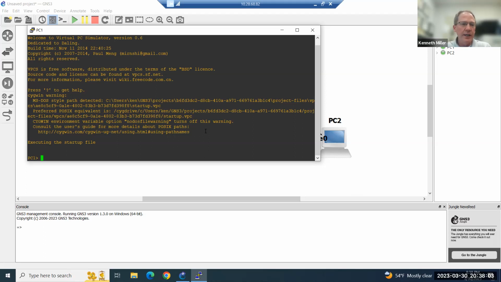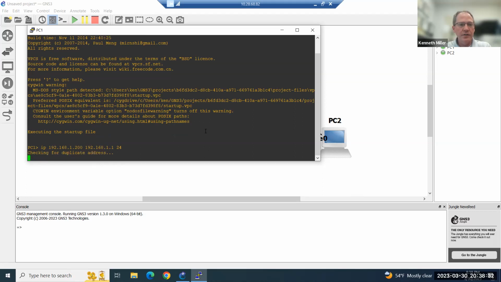So the way we do that in GNS3 with the virtual PC is we type ip and then the address, and then the default gateway, and then the number of bits that are in the subnet mask, so /24.